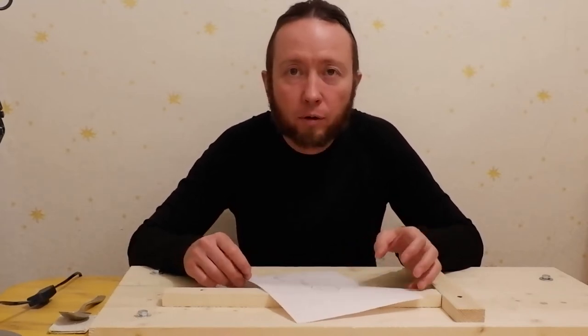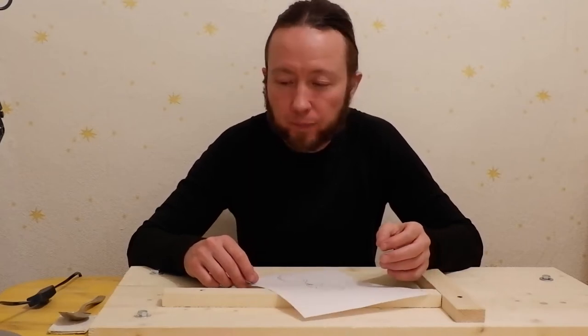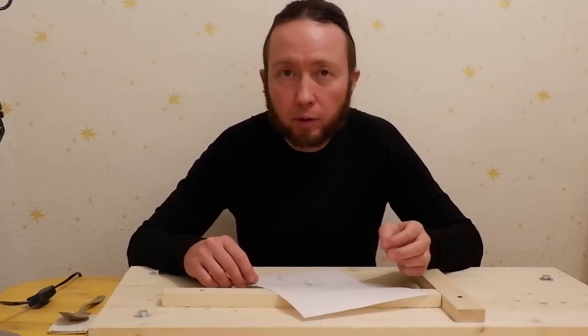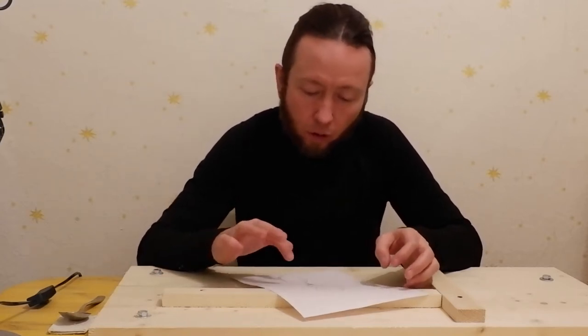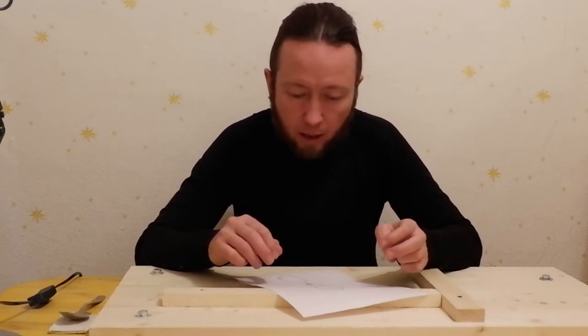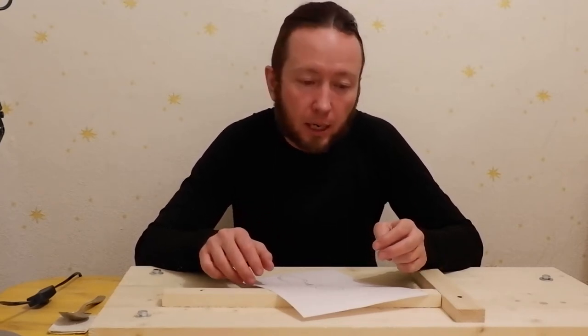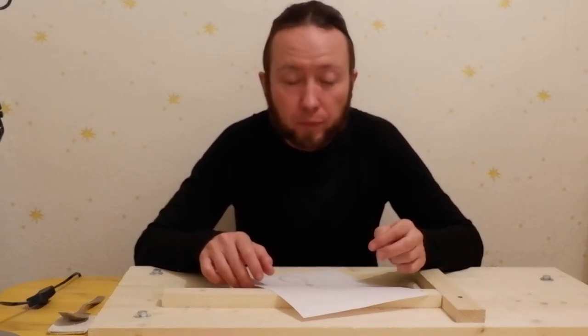Today I am going to make a spoon for my friend. It will be a spoon with oak leaf and acorn. My friend works like a manager of a tourist shelter in the national park.